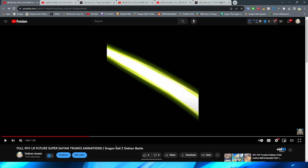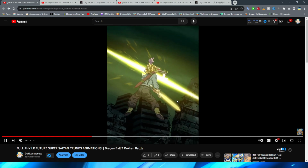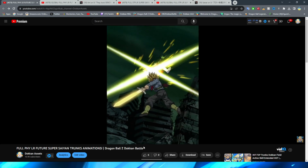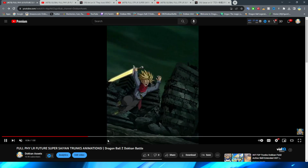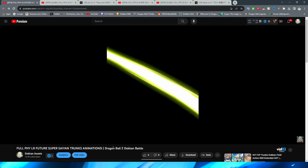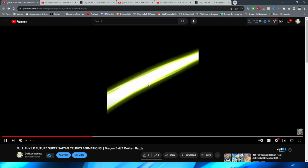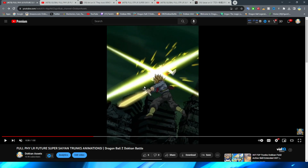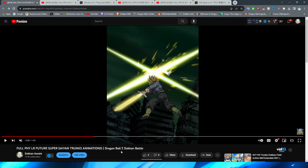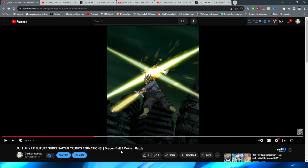We do have this shot here, though, where obviously it is supposed to be the implication of the slash, which is pretty cool. I definitely like this sequence quite a bit, where you kind of get just the black and then the line on the screen, right? I definitely like that a little bit more, and then transitioning to the attack. That's pretty cool. Trunks does have a little bit of movement here that makes this feel like he's moving after it, a little bit of recoil almost. Obviously, the sparks flying off of the little effect are pretty cool.